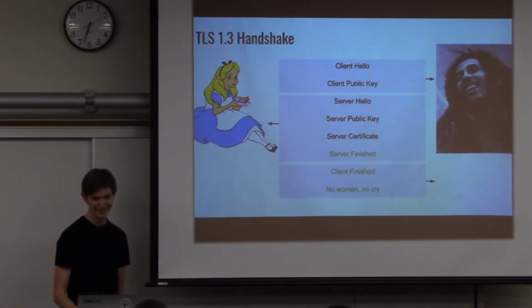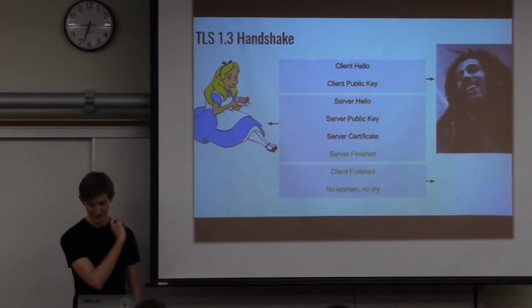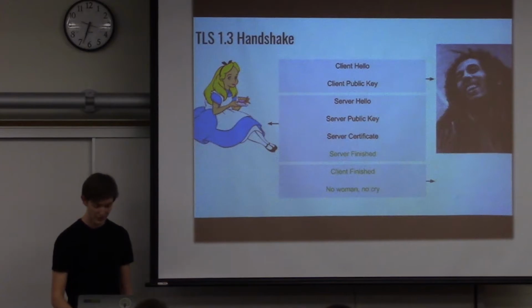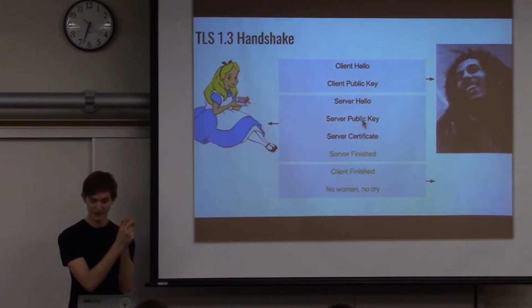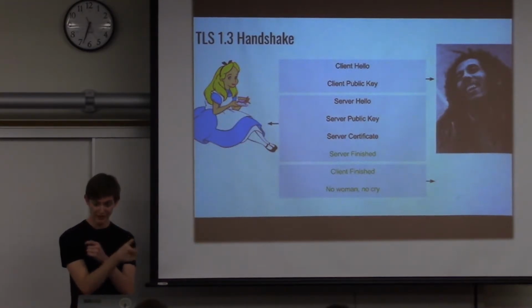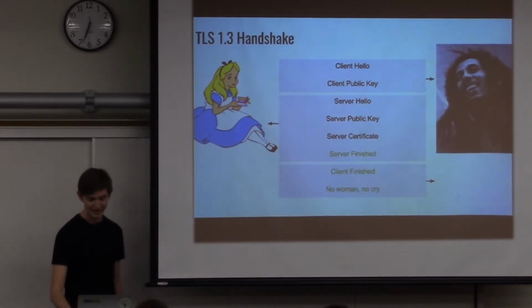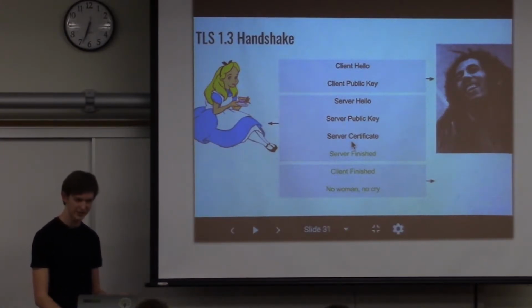So in the average case, we send just the client hello and the client public key, and that's it. And then the server can send back server hello, server public key. Now the public keys have both been exchanged, right? So the server has its private stuff and the client public key. So it has the encryption key because it can combine them. And it sends a server certificate to sign the public key.